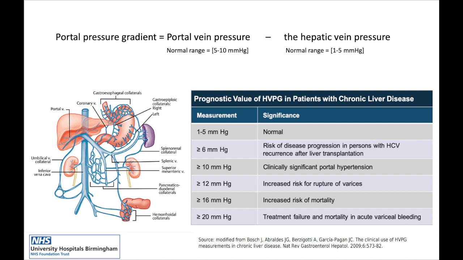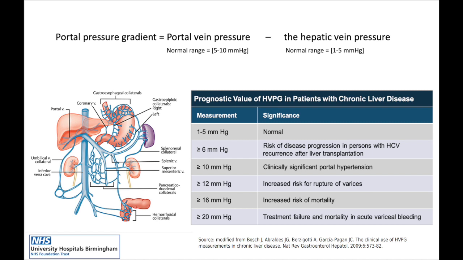As you will already understand, portal hypertension is defined as the gradient of blood pressure between the portal venous system supplying the blood into the liver and the hepatic veins carrying blood away from the liver. Each of these veins will have a pressure, and of course the gradient is the difference between the two of these. The normal pressure gradient is anything less than 5 millimeters mercury. A gradient above 5 millimeters defines portal hypertension.